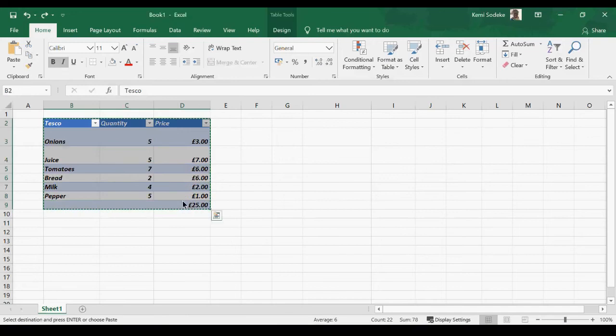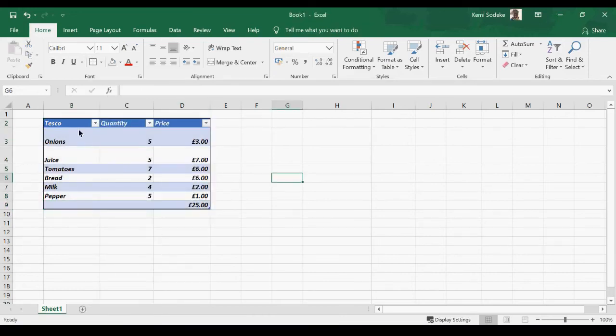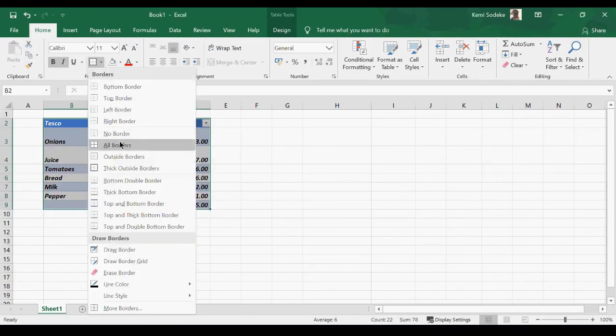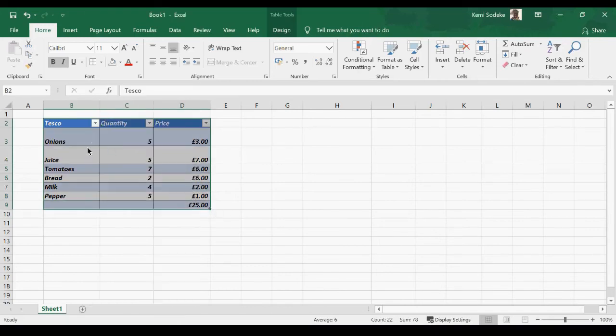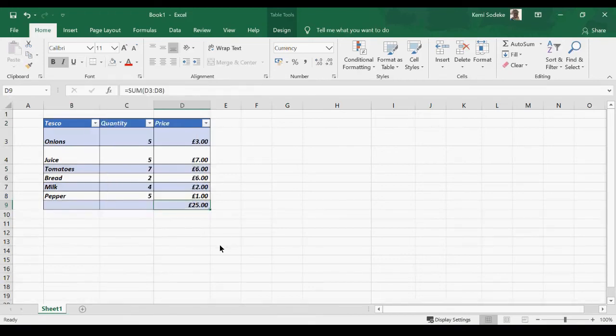And if we want our data to look nice, we can put borders on them. So this button here is the border button. You can put an outside border. You can put this type of border. So there are different borders you can put depending on what you're doing. Like my sum here, I can put this top and bottom border there, but it's not really showing because it's a table. Let's see what else we can do. That's the auto sum button. That's what we use for the sum here.